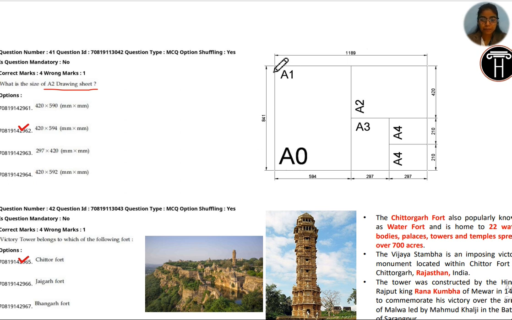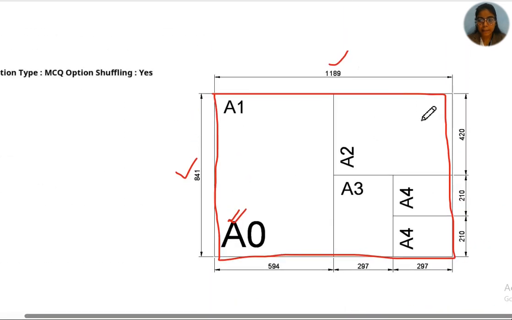Okay, fine. So this is your A0 sheet size. So what is its size? It is mentioned 1189 mm. The dimension is mentioned in mm, and its breadth is 841. The length is 1189 mm and the breadth is 841. So this is your A0. Only remember the dimension of the A0. After that, you can find out the size of the rest of the sheets.